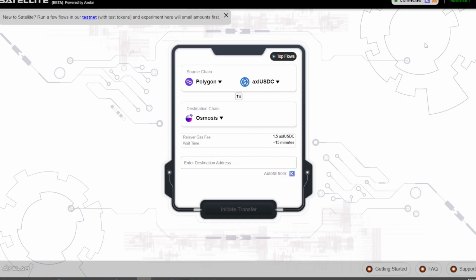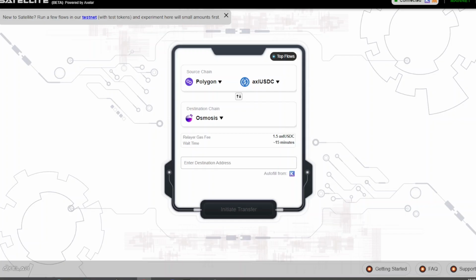And now what you want to do is go into your Keplr wallet. You want to copy your Osmosis address. Remember, it's important that you've selected Osmosis, because when you select the different networks, your address actually will change. So you want to make sure Osmosis is selected. You want to paste that in there and initiate the transfer. Now once it's done the first part, it will then ask you the amount that you want to bridge over. So you want to select that amount, confirm, and then within 15 minutes the transaction will have gone through normally.